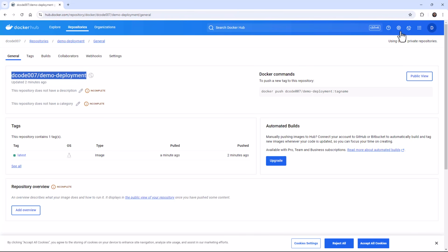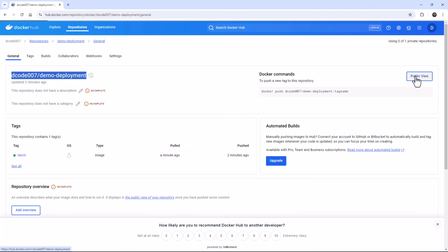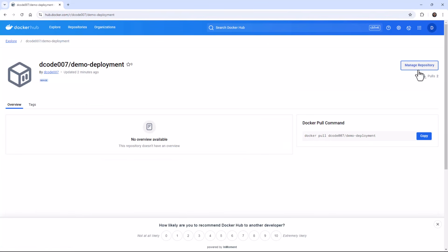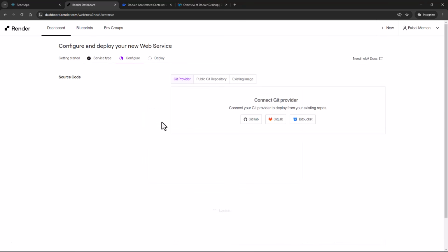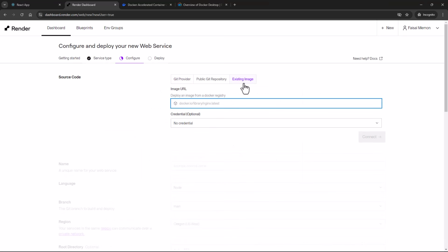And you can see the public view. If you click on the public view, you will come over here. This is the public view. So I'll come over here, and from the dashboard, I'll create a new web service. I'll go to existing image, and you can add a credential. You'll have to add the credential over here, which means you'll have to sign up into Docker Hub.